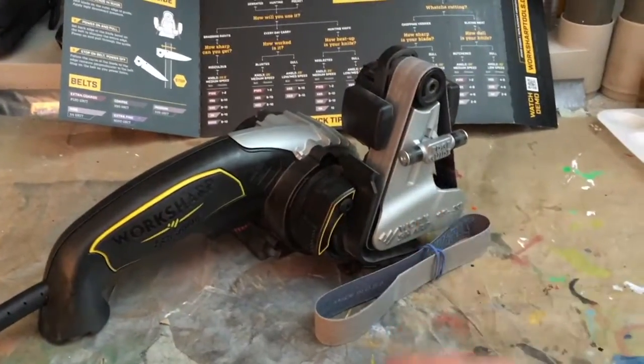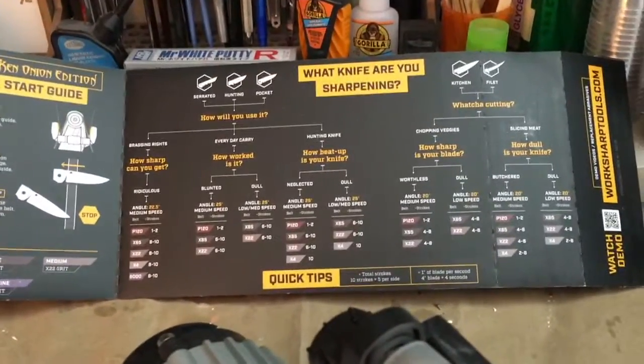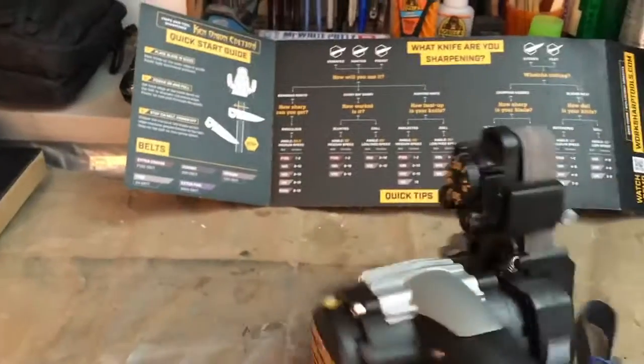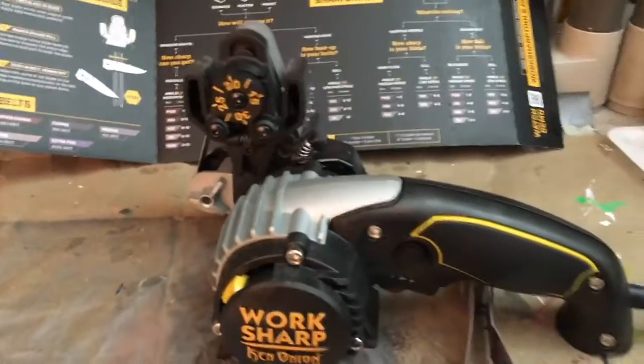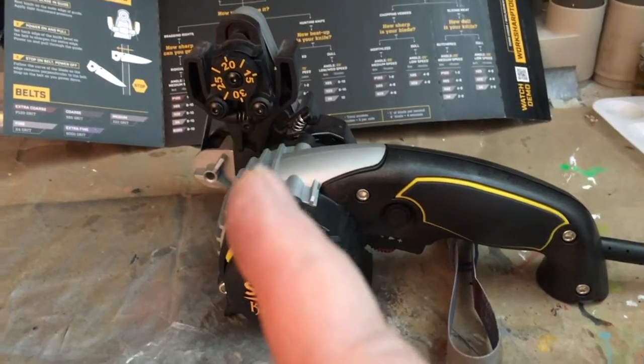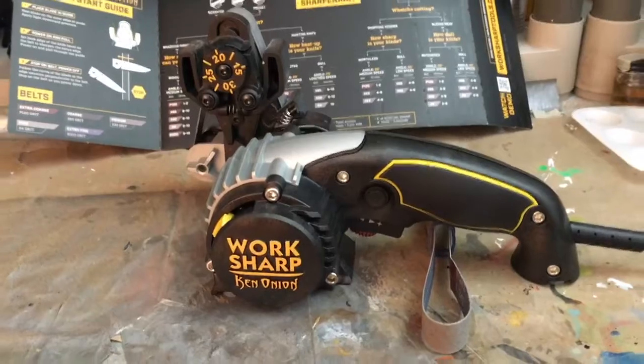I use 2 belts. I sharpen 3 knives. And you go by the chart right here, and on the other side you have a dial to dial in the angle. And it works very well. This is the Ken Onion model.